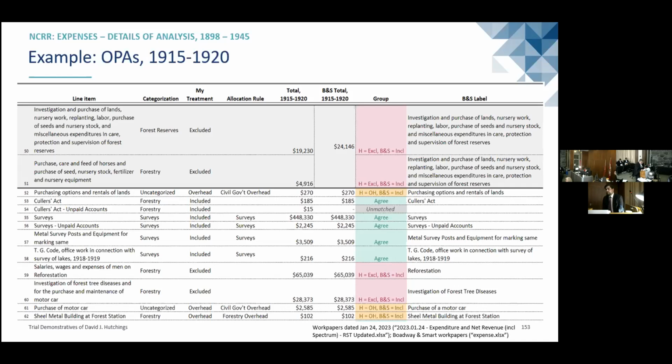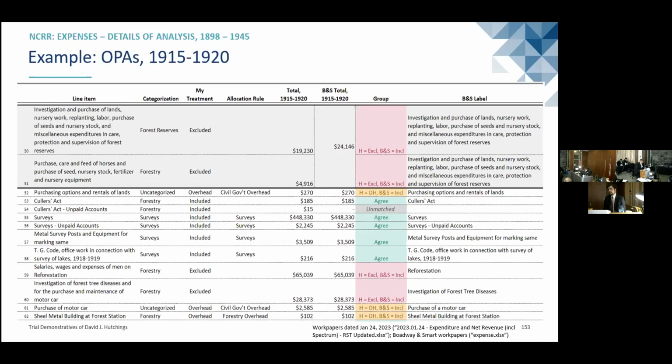Okay, so then the next several line items we agree are related to surveys, lines 55, 56, 57, 58. Again, take line 55. This is the main survey expense item this year, $450,000. We agree on that. It's related to surveys. I point that out just again, not all line items are created equal, and this is one of the larger line items.